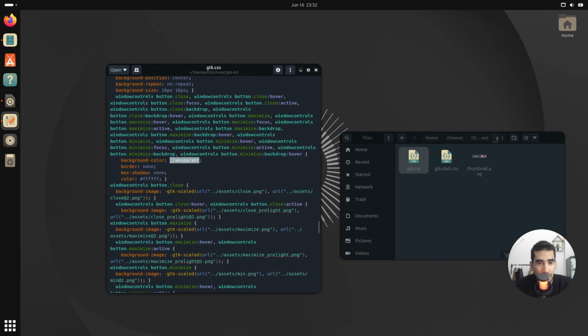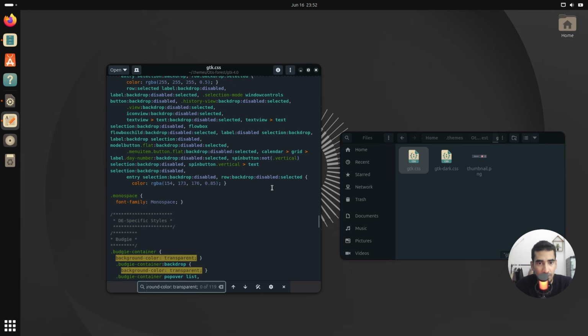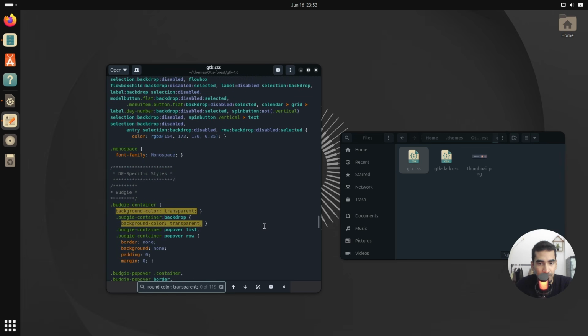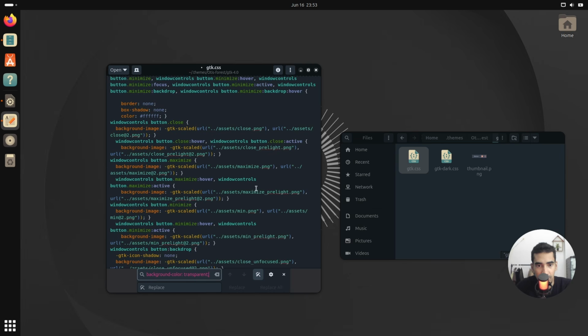Now here's the thing, I'm gonna copy this whole line. Copy this one and go to search, paste it. And I'm going to actually simply remove all of these lines. So click on this button and then click on replace all and keep this place empty. So it's gonna remove all of those lines, and click on save.